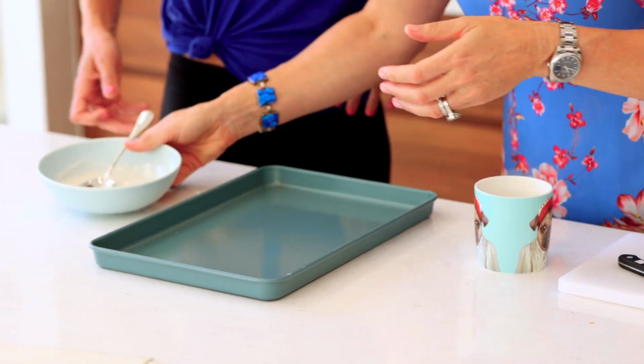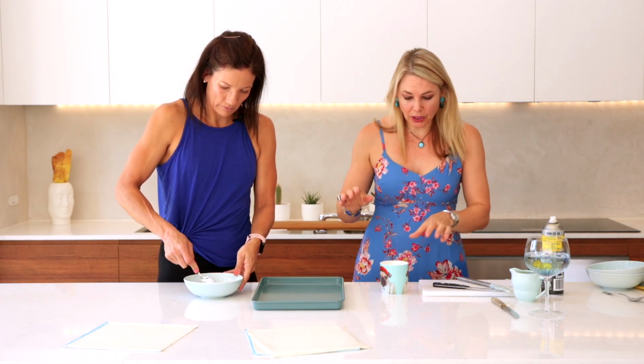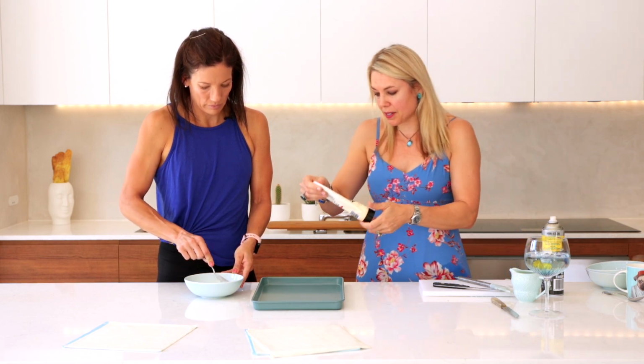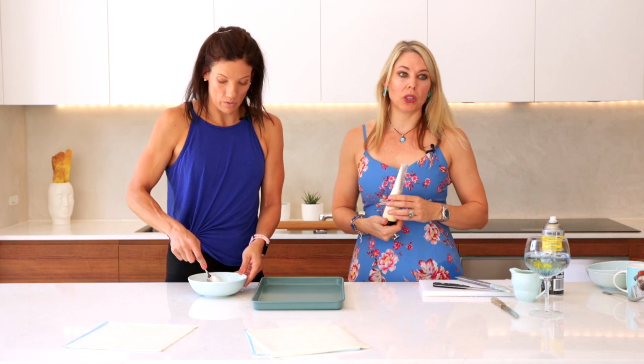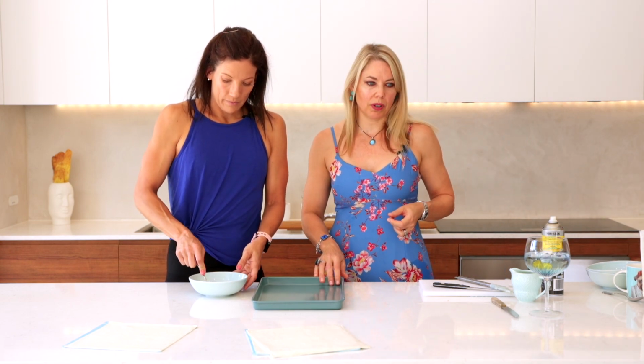If you have a nice little stir, we want it to really come off the spoon, and you can have that ready even in a squeezy bottle. So that was just the icing mix. I snuck in a little bit of the vanilla bean paste, and of course you could do an almond essence or something as well, depending on what you like. You could even put a little shot of espresso in there, although it would obviously change the color.